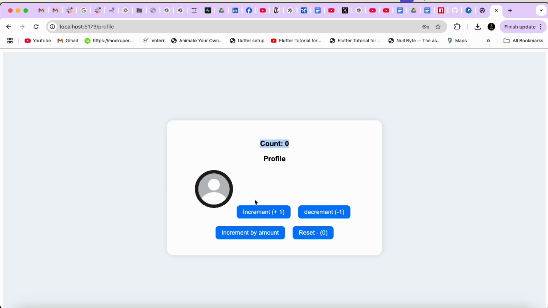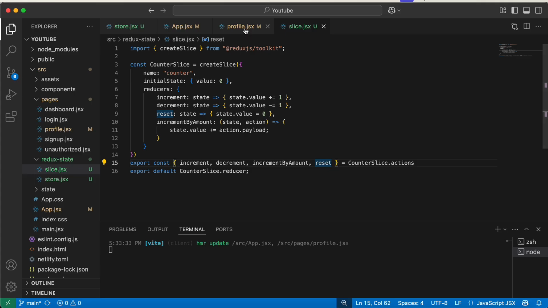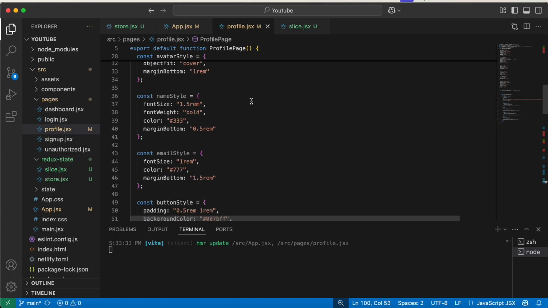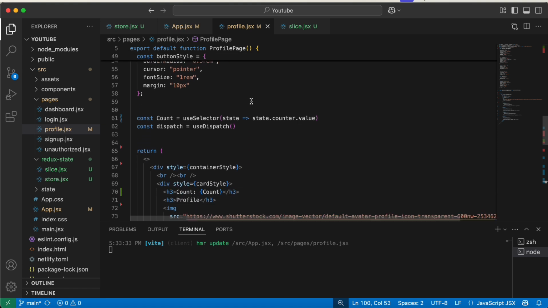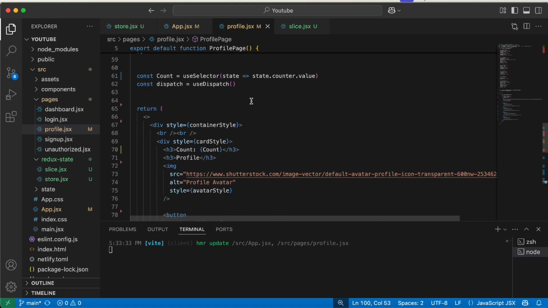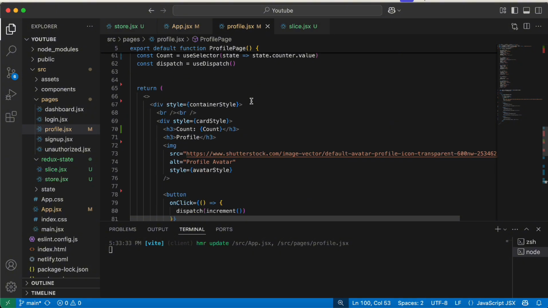So guys, this is how to create your increment, decrement, and increment by amount, which passes the payload, and resetting our state back to its default value. Let's go back to our profile page and I will explain. The useSelector reads from the store, the useDispatch sends actions to the store, and just like that, our state is being connected and controlled. So a recap of what we did: we installed a few dependencies, the Redux Toolkit and React Redux.